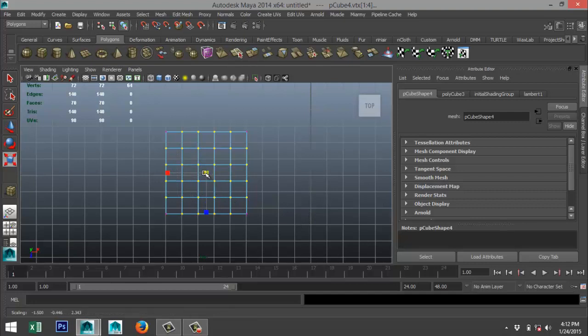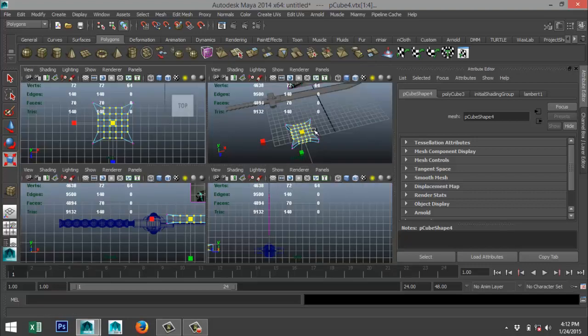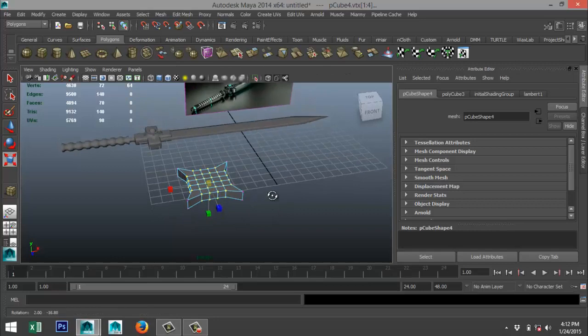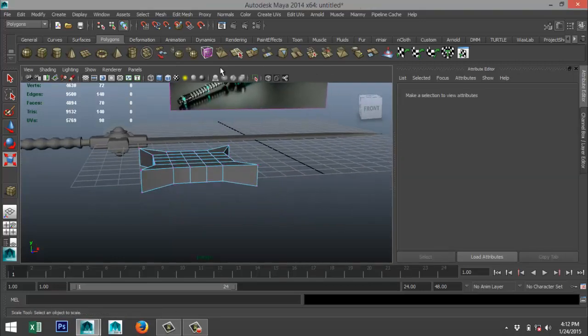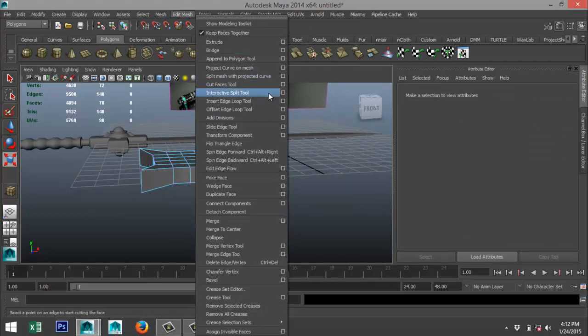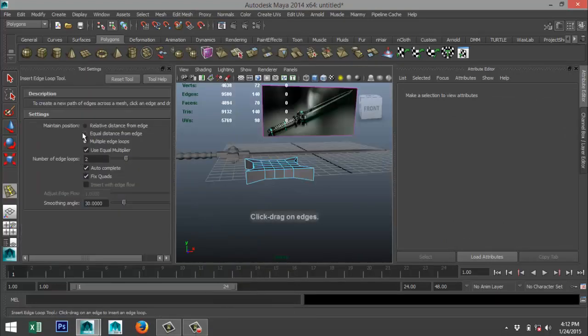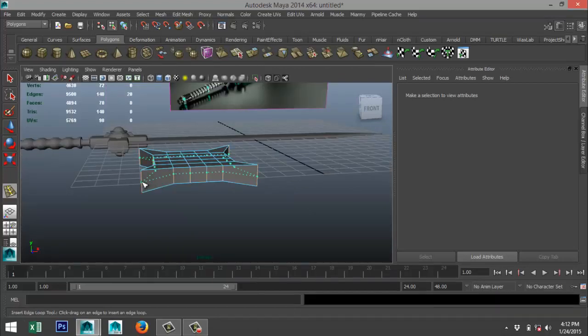And we're going to hit R. And we're going to bring that in. It's not going to be exactly the same, but kind of like the points. All right. And then what we'll do is we'll add one edge. So edit mesh, insert edge group tool, option box, regular setting. We'll add one.